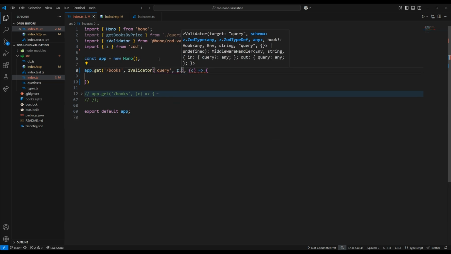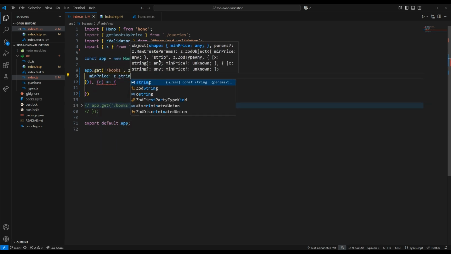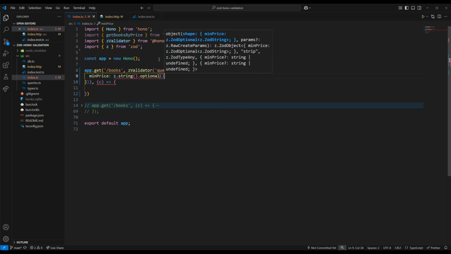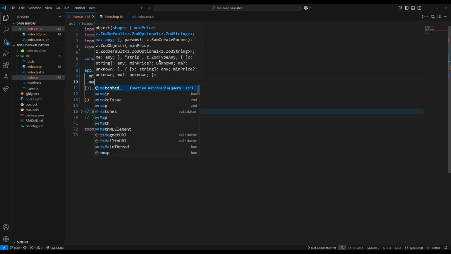Now we can add our Zod schema, and the Zod schema will always show up as an object, and all query params come in as optional strings. So we can declare that and add a default value if the param is missing.